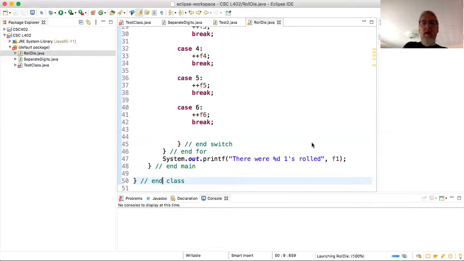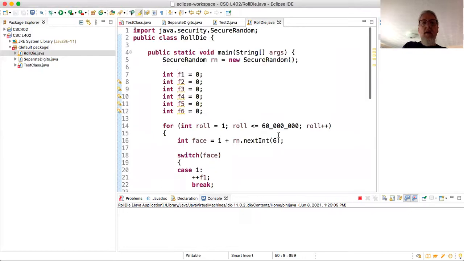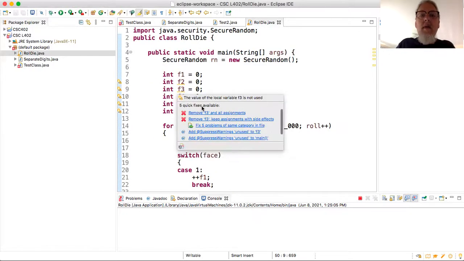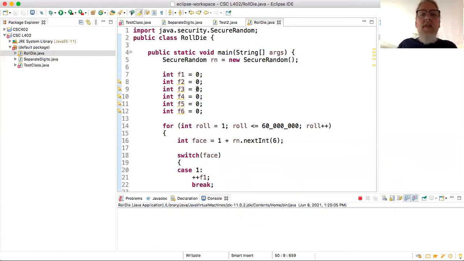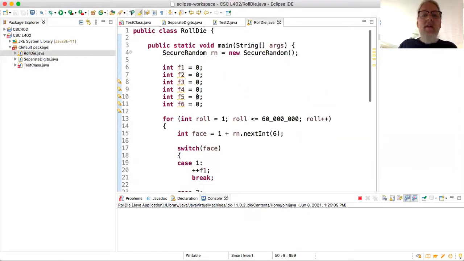There's an error. What doesn't it like? Let's see what it doesn't like. I know those aren't being used. You know, that really shouldn't be keeping that from running. I wonder if that's really the problem.